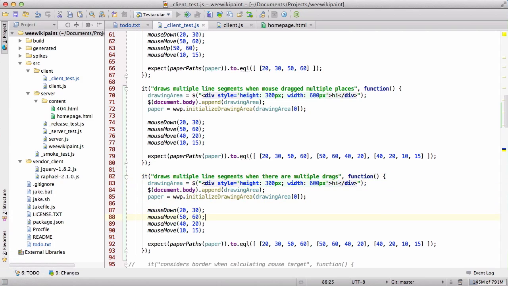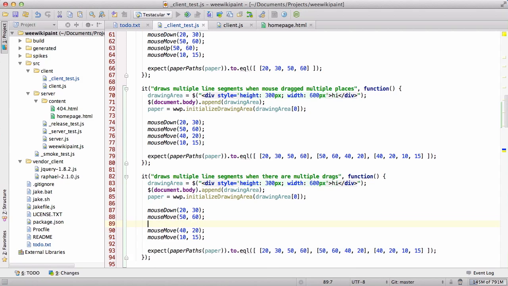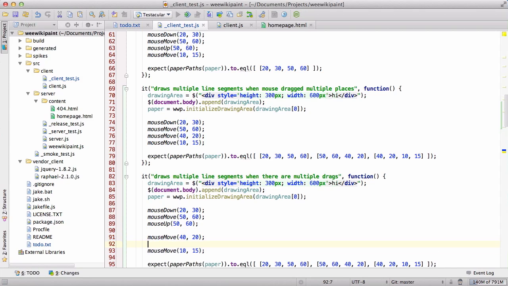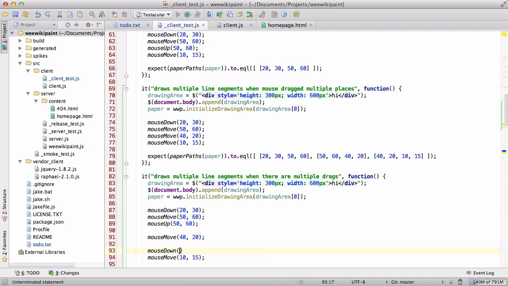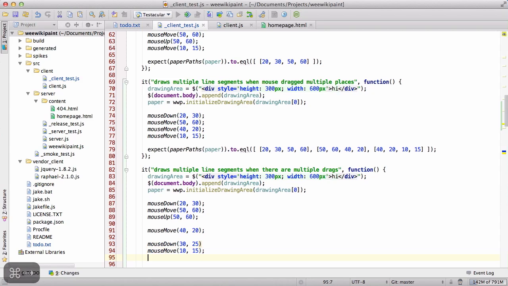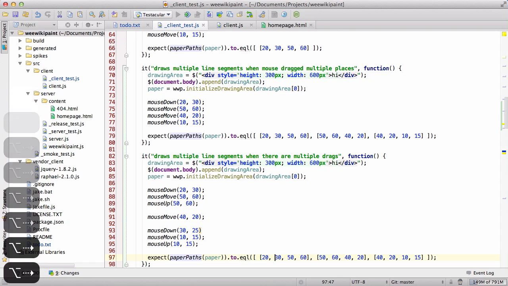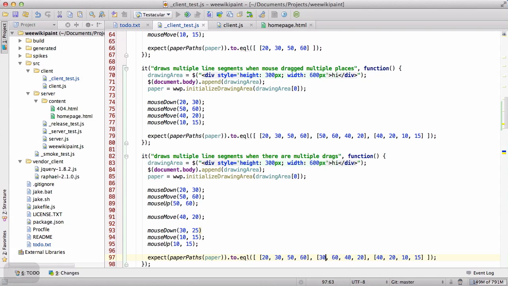So if we drag from here to here and then say mouse up, and then we move to 40, 20, and then do a mouse down at, say, 30, 25, and then move to 10, 15, and then do a mouse up. Then we're going to expect a drag from 20, 30 to 50, 60, and from 30, 25 to 10, 15.